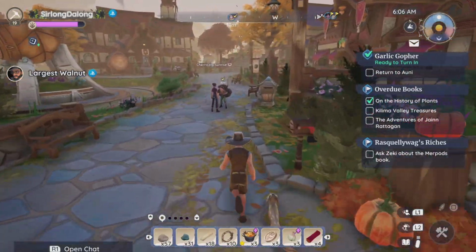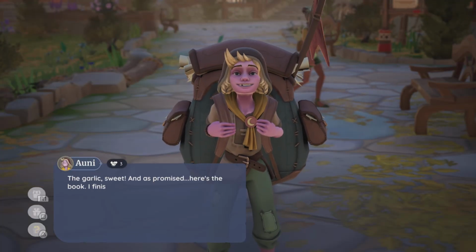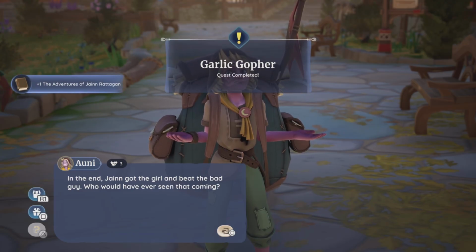Alright, so Ani's around here. Let's see if we can talk to him quick. I can always make some time for a buddy. Got your garlic. Here's the book. I finished it, by the way. In the end, you ain't got the girl and beat the bad guy. Nice. Who would have ever seen that coming?